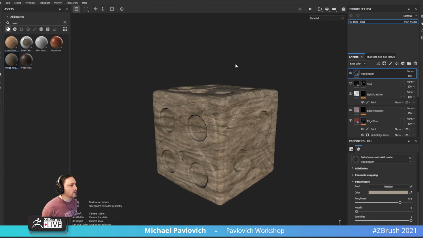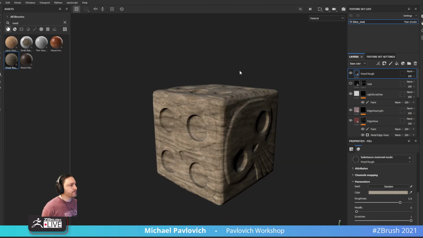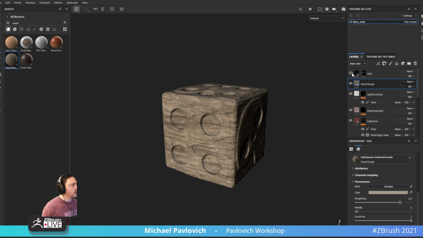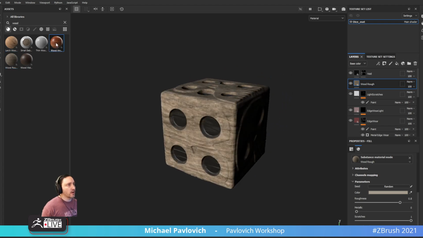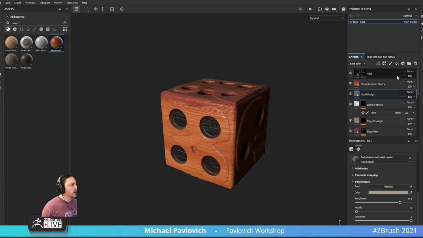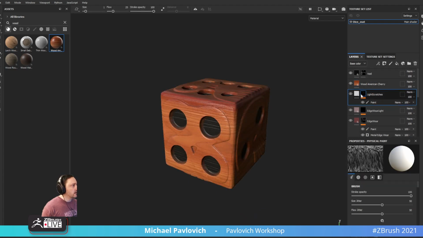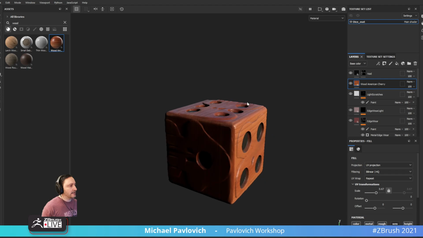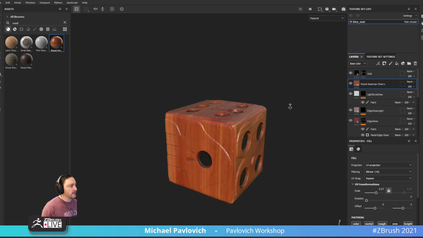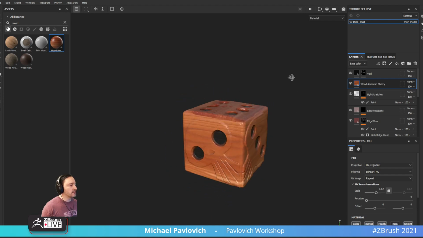So here, I'm just throwing a little wood texture on here. I'll put this below the void here. There we go, so there we get instant wood. And then of course you can swap these out. You can change the grain on the fly. You can grab this layer and scale it more or less, and you could increase or decrease the amount of height information being passed through. So now you've got a nice walnut carved piece of wood here.